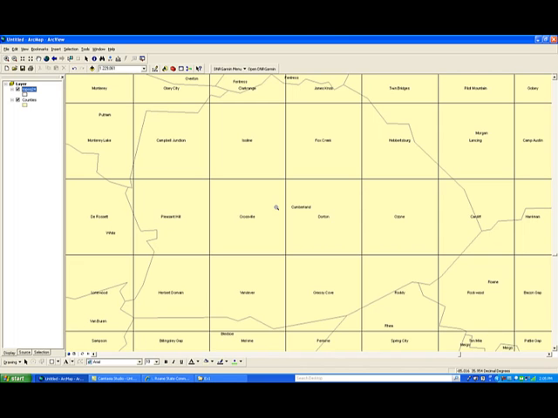If I wanted to know all of the quads in Cumberland County, it'd be pretty easy to visually go through and pick out the roughly 12 or 14 or so of them that it would take to cover all of the county. And there are other ways to actually select those using the county boundary as a feature too. And we'll look at some examples of doing that in the coming weeks as well. So for now, we know we're looking for the Crossville quad.